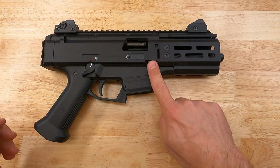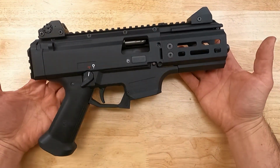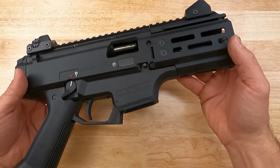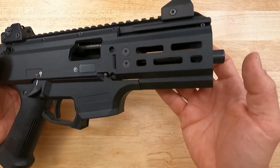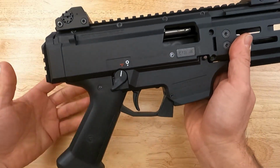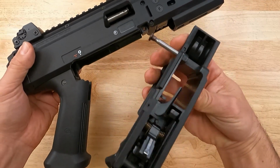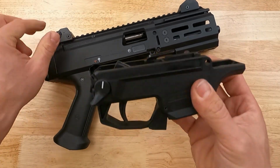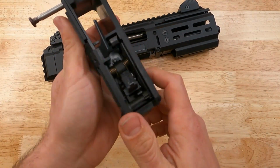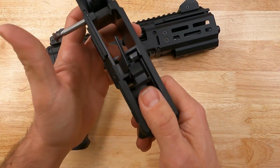Hello, today we're going to show you how to replace the front takedown pin on your CZ Scorpion Evo. If you own a CZ Scorpion Evo, you probably appreciate the modularity of the platform. That is, the ability to easily change handguard, barrel, stocks and braces, grip, even the ability to take the weapon down and clean it with a single pin. It's pretty awesome, specifically if you're trying to clean the fire control group, modify trigger pack, or safety selectors.